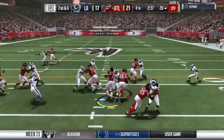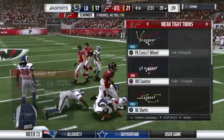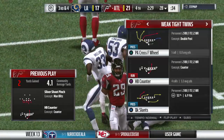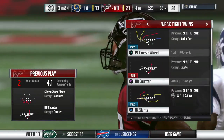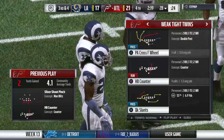On second down, they'll try and run the counter. Only a couple there as he'll be brought down about the 28. Well, so many times we look at a short run and we praise the offense for trying to set the tempo and establish things, but the defensive guys, hey, they just won the battle there. It wasn't a big run given up. They don't always have to absorb the body blows. Sometimes they dish them out themselves.